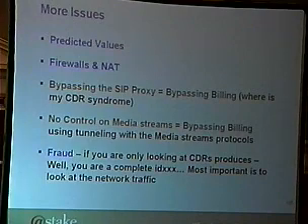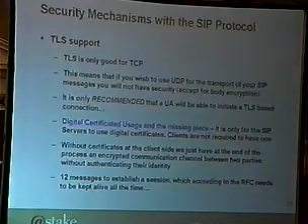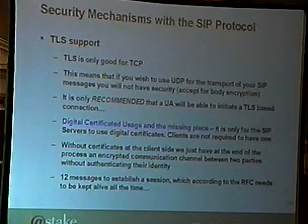There are way more issues, like predictive values. Thank you for reminding me to talk about that. Firewalls and that, it's not going well together. Bypassing SIP proxies or bypassing billing. There are a lot of other issues here that I didn't relate to. There are several mechanisms within SIP that are basically futile. They're not working, they're not being implemented. It will be really interesting to see if they will be able to do that without the penalty of latency.